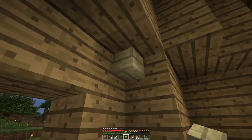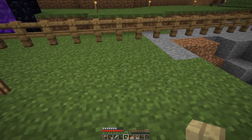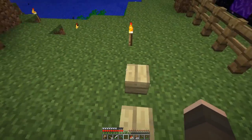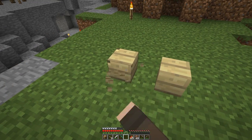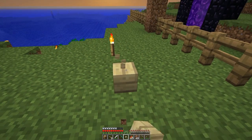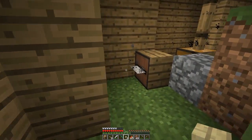Now, of course, my brain is just going a mile a minute seeing these little pieces. It gives you the ability to make probably little chairs. You can make little table legs with a couple of these stacked up. Oh, the potential for these things. You can make really, really interesting block designs with the small pieces.